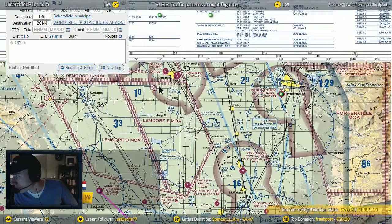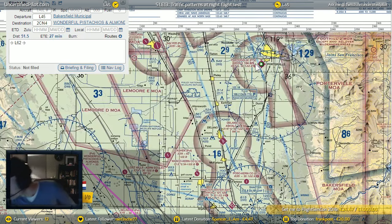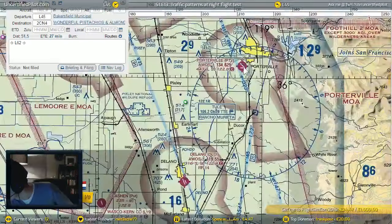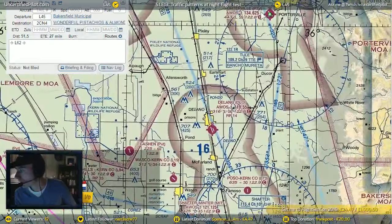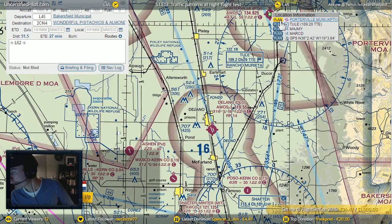Around here we can also move up even to these airports if we like. Or let's go up to this one. Is that a private PTV? Yeah, there's also a private. It doesn't seem like one because it has a crosshair. You can also see this uncontrolled airport has one too, and that means it has all kinds of facilities. You can fuel, and I don't know if it also has an FBO, but it usually indicates that it's a public airport. Sorry, PTV is obviously Porterville. So we can go all the way up there. And it's also nice because there's Tule as a VOR beacon, so we can do some radio navigation.